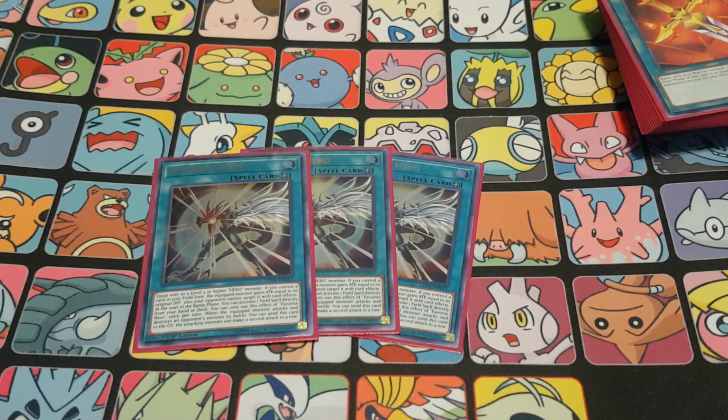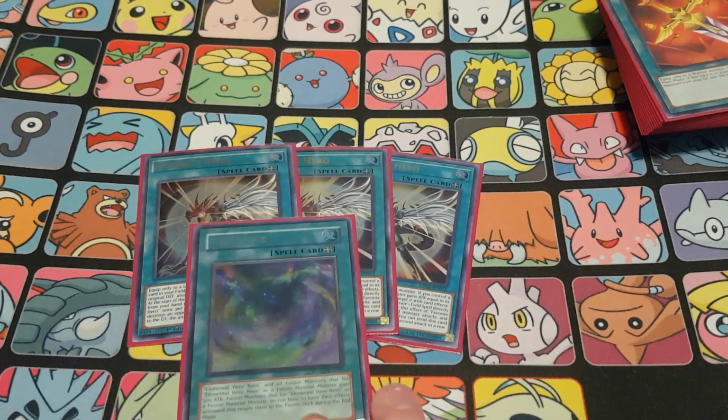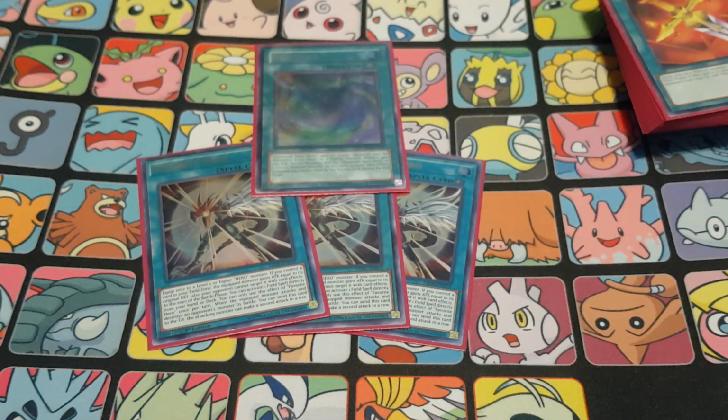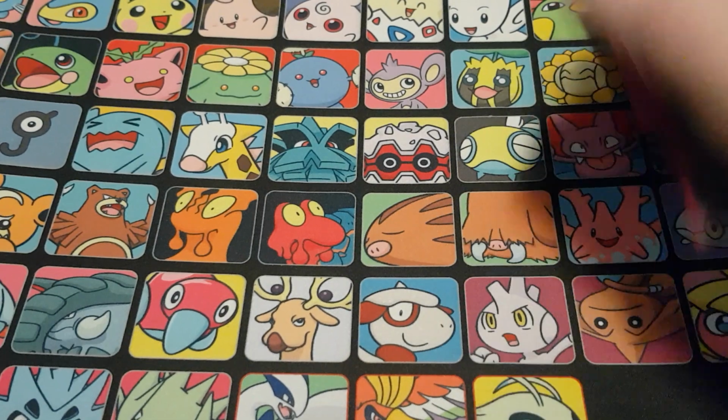There's probably a better target than this, but I'm playing Neospace as the target because why not? If there's a better field spell, please say it and run it. But Favorite Hero also gives a 2nd attack to the monster if you send it to the graveyard. So that's pretty cool. It enables your OTK, essentially.